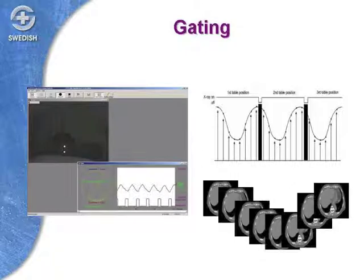With gating, as the patient breathes in and out the tumor moves — let's say in two planes, up and down. But during the period when the tumor remains in one plane, say at expiration, it's not moving very much. So you turn the machine on, and when the patient starts to take a deep breath in, you turn it off. As long as a detector tells you where the patient is in the breathing cycle, the machine turns on and off, allowing you to treat a smaller volume of tissue. That's a gating-based solution that uses chest motion as a surrogate.